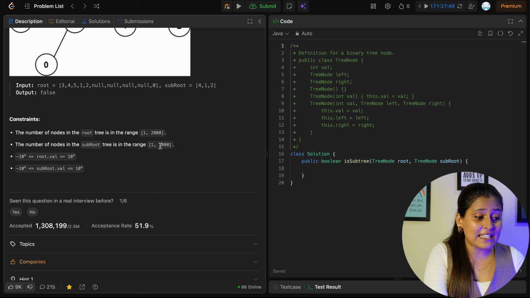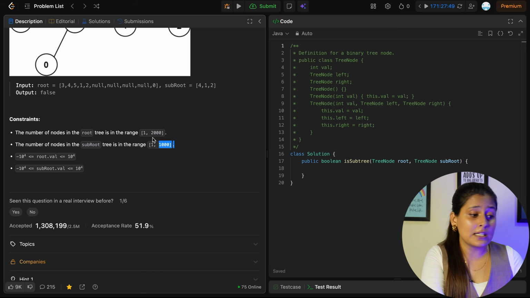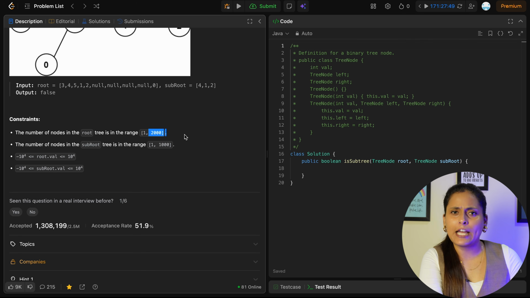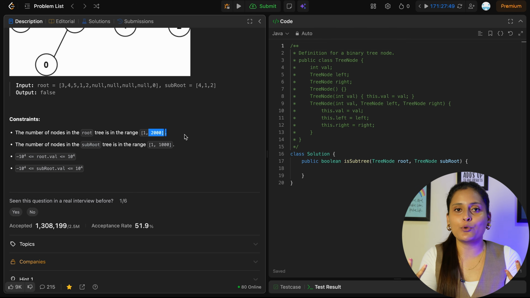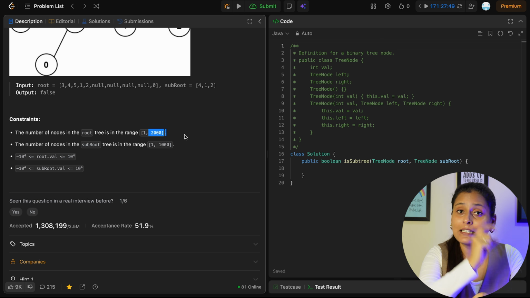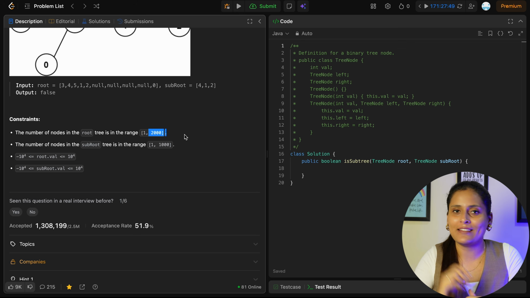How? Because the size of subroot will be at most 1000, which is almost half of the root. That indicates if the size of root and subroot are the same, then root and subroot are actually the same, or else the subroot might exist either in the left part of the root or in the right part.